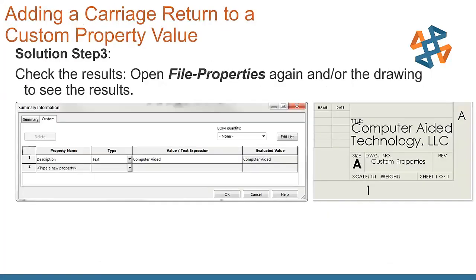Step three, check out the results. Open the file properties back up. You can see that new value expression. If I clicked inside of that box, it would expand it out. Or you can check the drawing to see the results, and we can see the results there on the far right hand side image. So nice way to be able to put that in there and have it locked in always for that text box.